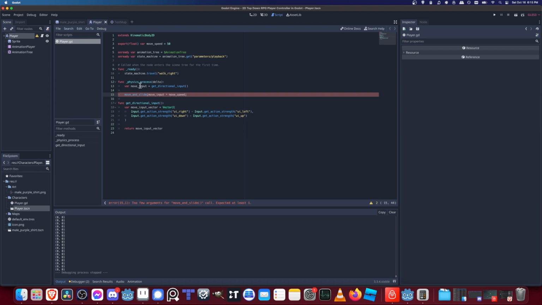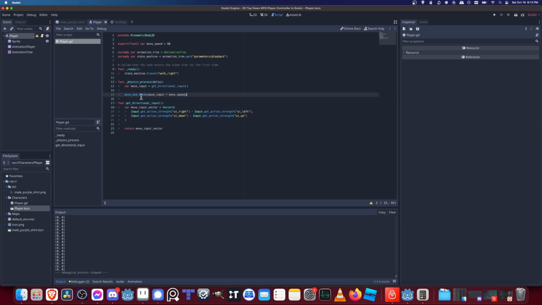Now, normally when you keep cycling through a process function, you would want to account for delta, which is the time between frames, so that if you have very fast frames, your character doesn't move that much. And when you have very slow or laggy frames, maybe there was lag in your game and it wasn't playing back as fast as it should, if there's a huge gap in time between frames, then your character should move a lot between frames. But if you were using move_and_collide, you would need to multiply by delta.